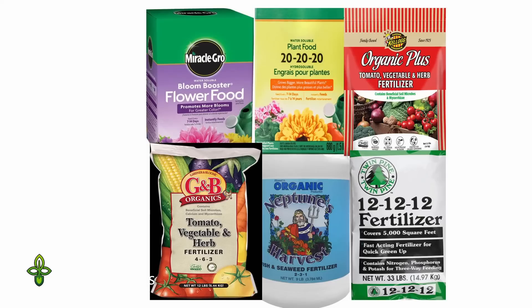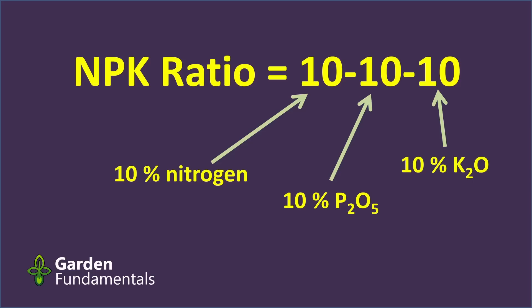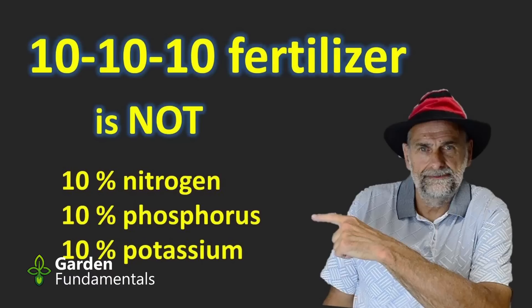To start with, let's define NPK. Those are the three numbers you find on bags of fertilizer: the N, the P, and the K. The N is for nitrogen, the P is for phosphate, and the K is for potassium. The NPK numbers are not percent phosphorus and percent potassium — if you're not sure what the numbers mean, have a look at one of my other programs where I discuss it in more detail. For the purpose of this program, you don't actually have to know what the numbers mean. What is important is to buy a product with the right number.